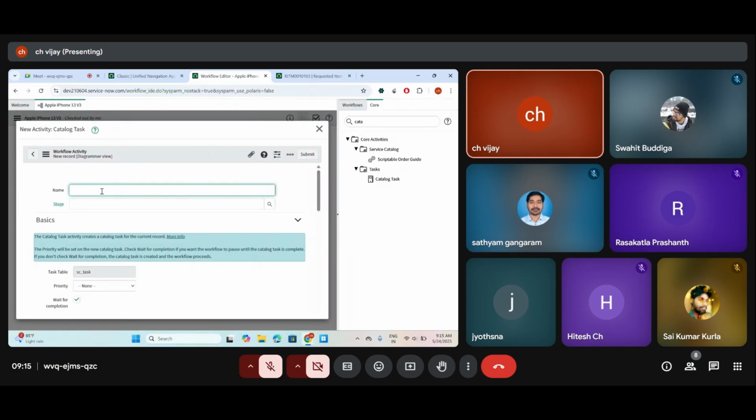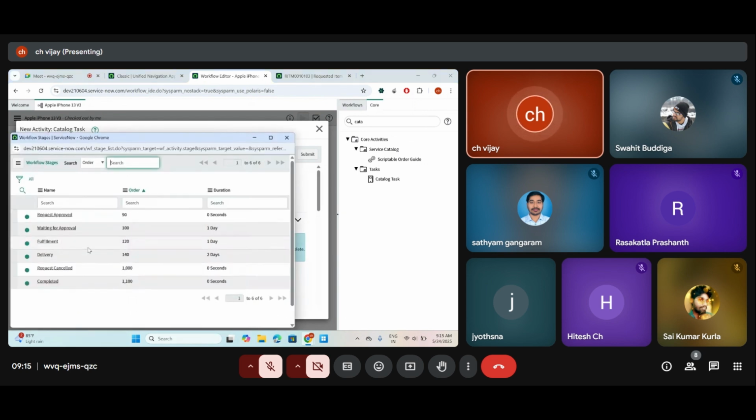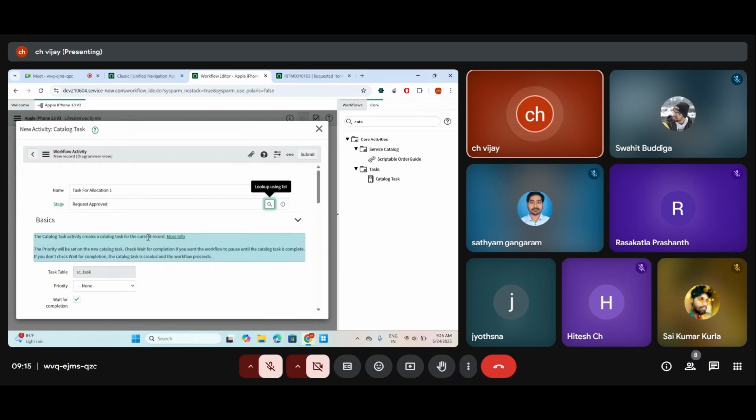So I can give the stage so it creates this task only if the approval is approved. I can give the stage as request approved.